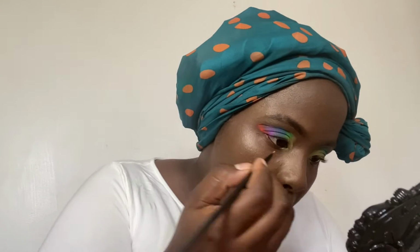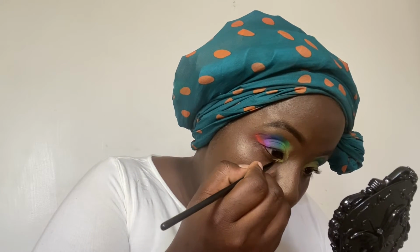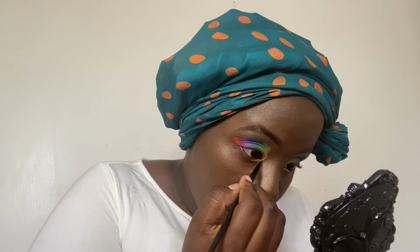Next, I'm going to be using my water eyeshadow technique that I have created in my mind. I don't know if anyone else uses this, but if someone else does, let me know in the comment section below. So I'm just using that to go underneath my eyelid, and I'm going to transition all of the colors that I used on my eyelid. I'm going to bring that down under my waterline. So I'm going to be doing the yellow, the green, the blue, the purple, and the red. And I'm going to just blend all of that in under my eyelid that I have on my eyelid. I'm going to bring that down to my waterline.